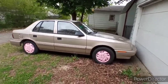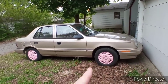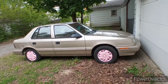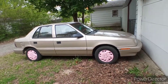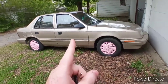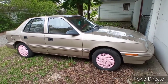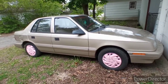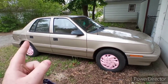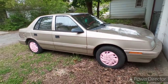So it's true. As you can see, the transmission finally got done. And shortly, I'm going to do a video driving down the road. Now, as I've done in previous videos, you really can't hear it shift or anything, but I can tell you when it shifts. Before we brought it to the transmission shop, it did not really shift at all until you drove it for a couple minutes, and then randomly when you're driving down the road, it would downshift and then go back to the right gear.